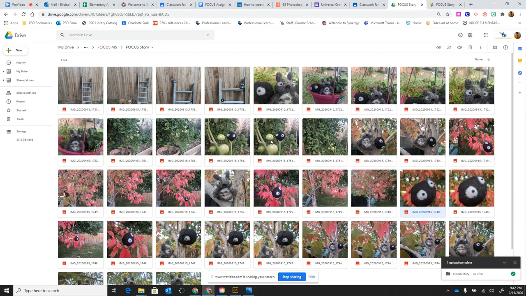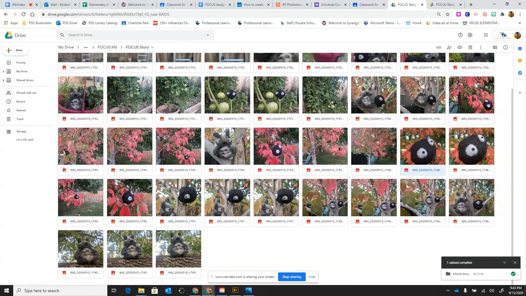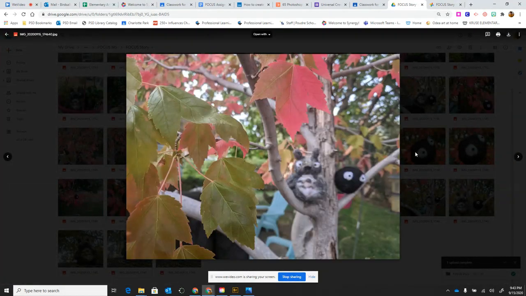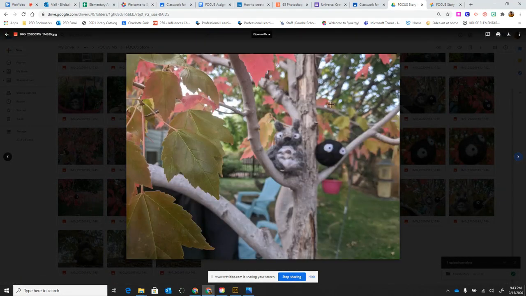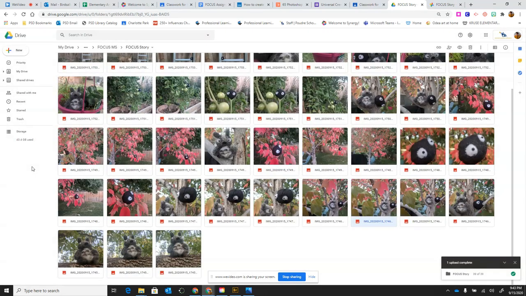So I also have medium shots where the character is interacting with the scene around them. And then I have some further away shots, like this one. It's a little further away where the creatures are interacting with each other, but there's also a little bit of the nature. All right.